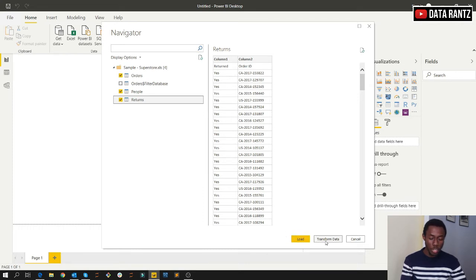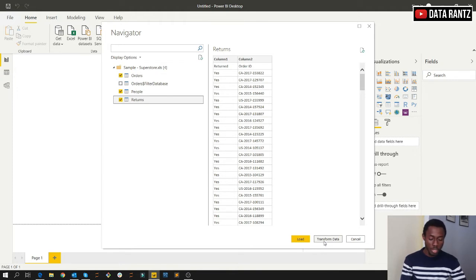But it's always advised that you click on transform data, because there might be a few transformations that you may want to do before you load the data to start visualizing, right? If you click on transform data, it's going to take you to the Power BI query editor, where you can do some form of transformation on your data, most likely things like data types, creating new columns, or changing how the date types look. So it's always important and necessary for us to go with transform data, so we can fix the issues that we've earlier found in our data, just to ensure that the data is in the right shape.